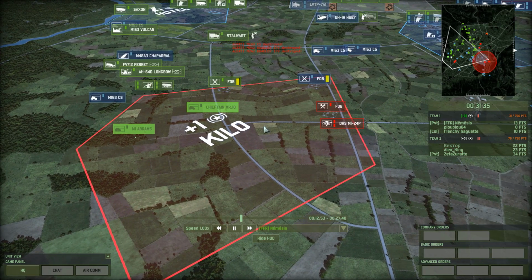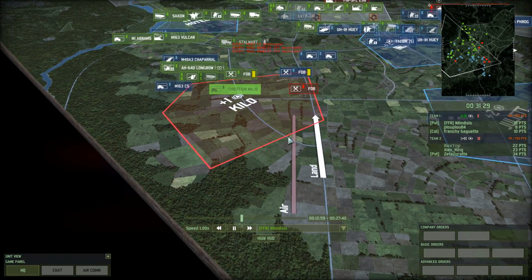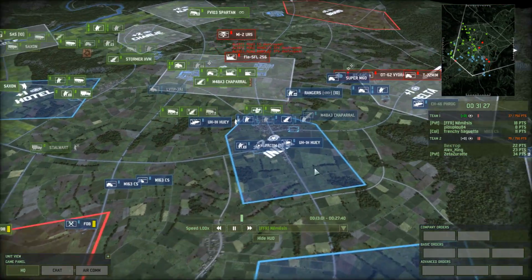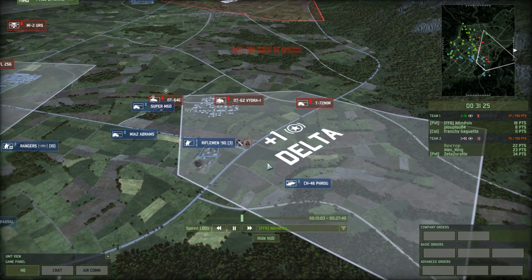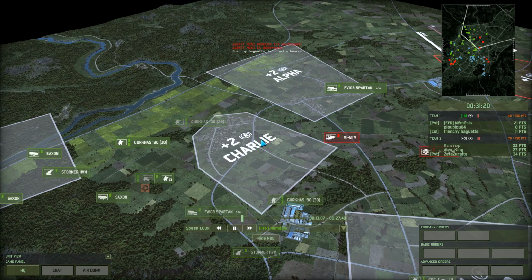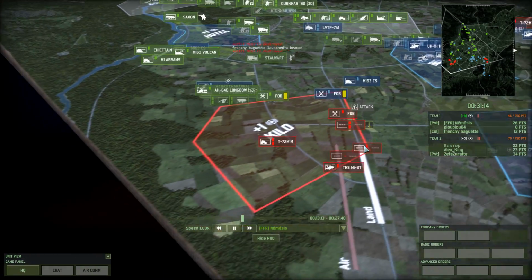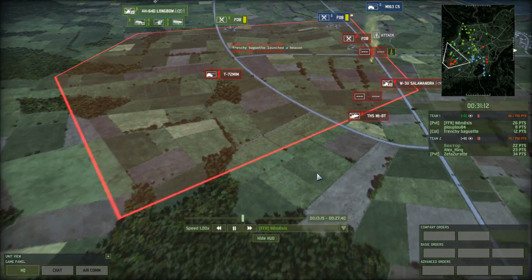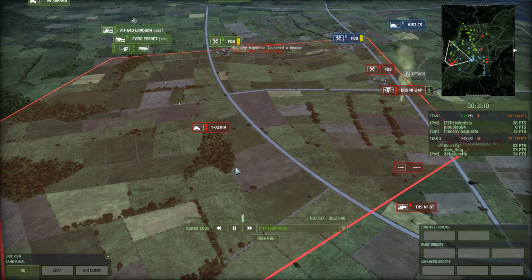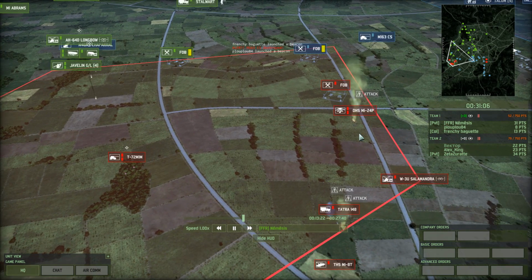That would at least neutralize the zone for Red, of course, and at least neutralize the ability for them to call in reinforcements. And there we go, they have taken out Delta, and not just Delta. They're making waves all over the map. Charlie and Alpha are no longer controlled by a command vehicle, and as such, Blue Force is suddenly getting +3. So they're still scrambling, but they're definitely making a bit of progress here.